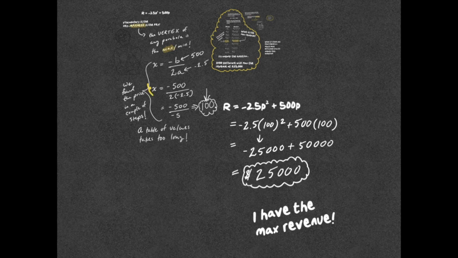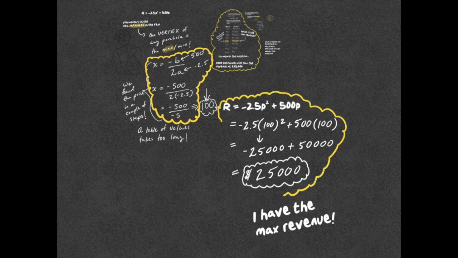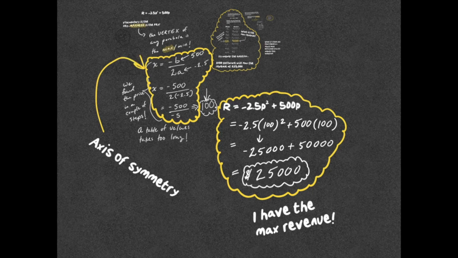So to find the vertex of a parabola in standard form, let me put a box around, I'm circling the axis of symmetry. So we start by finding the axis of symmetry, and let me circle the second part. We substitute in the axis of symmetry once we know it. So in 2 parts, we can get the vertex, which will let us know when something is either maximized or minimized, and you'll know the value.